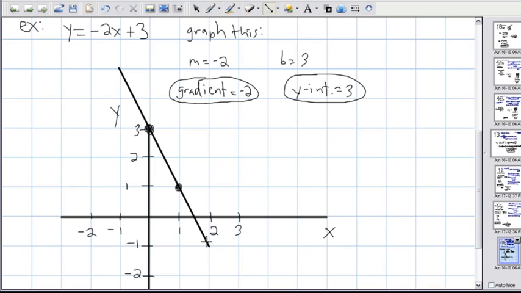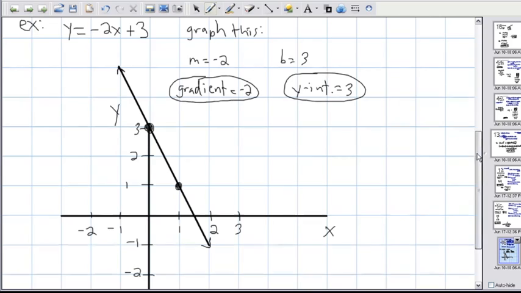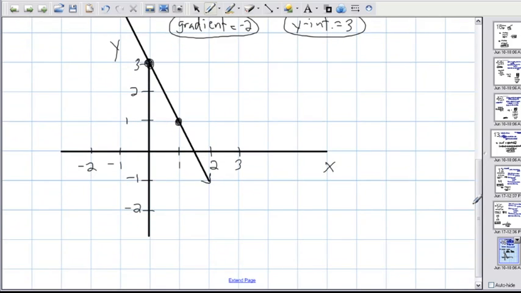Now does this graph ever stop? No, it goes on forever in both directions. So that means this graph goes all the way down here, it goes all the way up here. It's just a matter of how far do you feel like making it go. So you can see straight line graphs in this way. I think they're actually quite useful here.